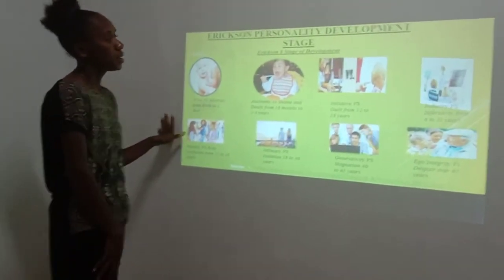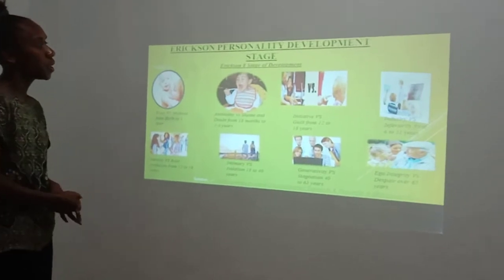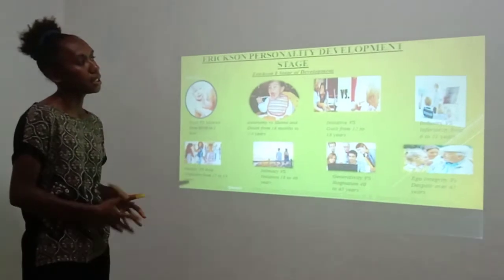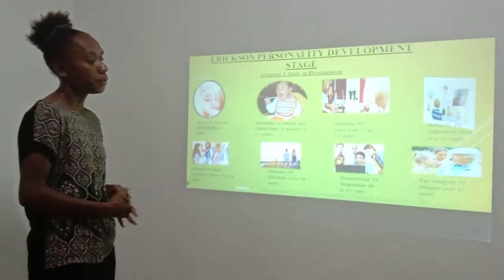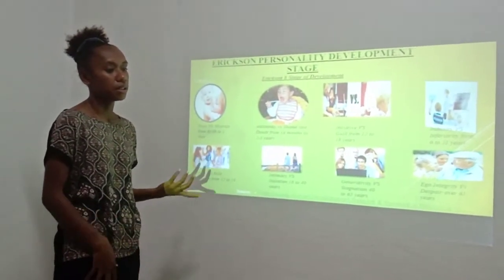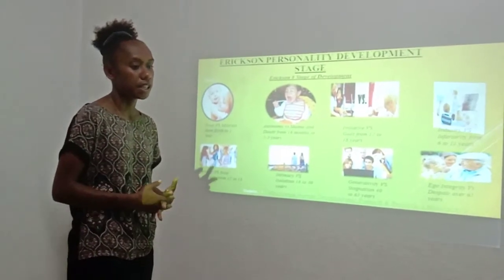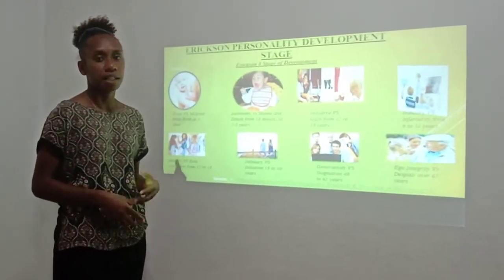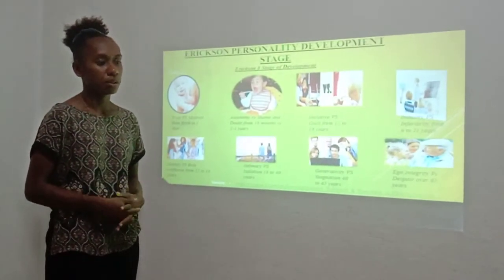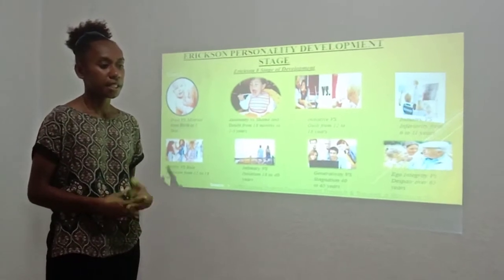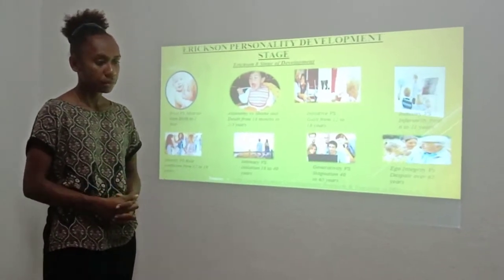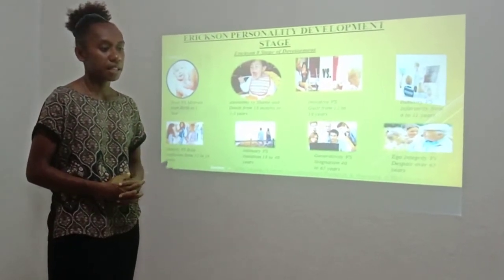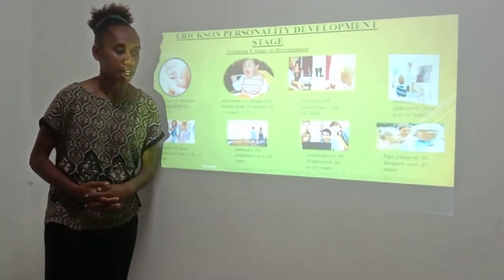Slide 5 shows the second theory of development, which is Erikson's personality development. This slide shows Erikson's individual phases of development. It shows human development in 8 phases from his view on development. He outlined Erikson's individual phases of development from the early stages to adulthood.